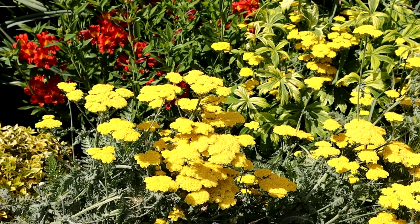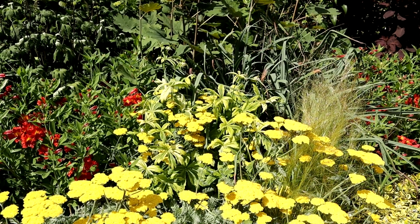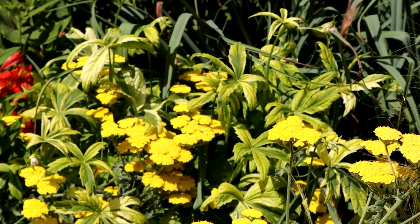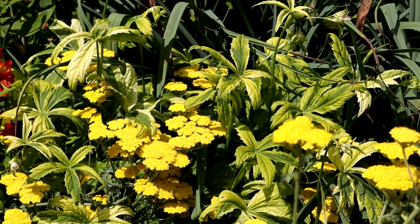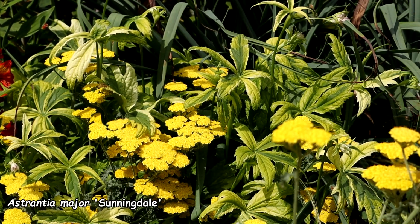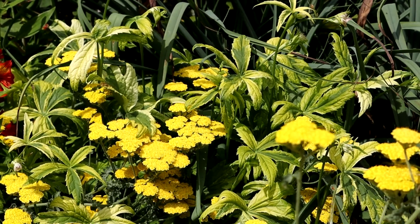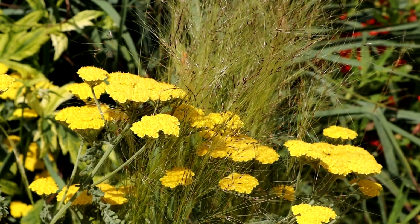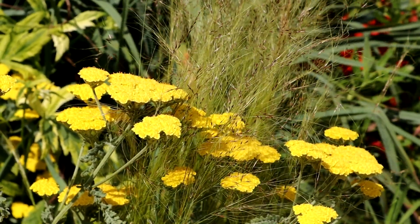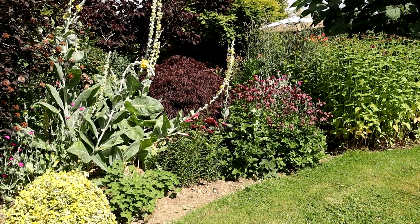And just look at it over here in an intimate embrace with a variegated Astrantia. Now, I love this Astrantia for its foliage, and there's a yellowish tinge to the variegation which kind of echoes the Achillea. When this one flowers, the flowers are pink, which I think is a slight mismatch, but they're welcome. It's a pale pink. And when they finish, I will then cut the whole plant back to the base, and then it will start regenerating and be fresh as a daisy for the rest of the summer.